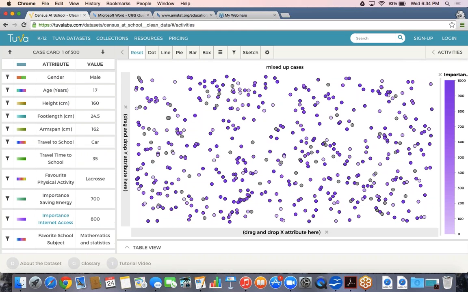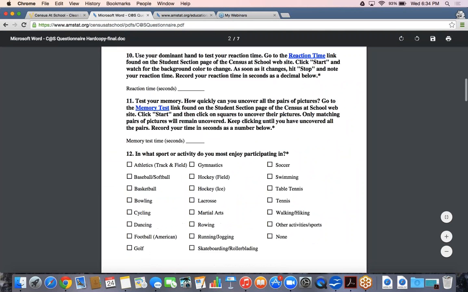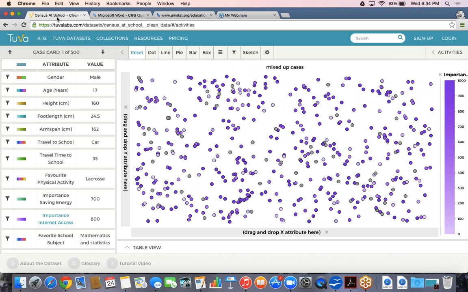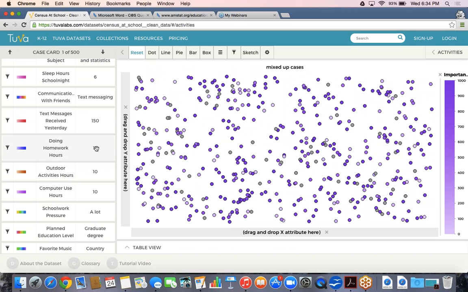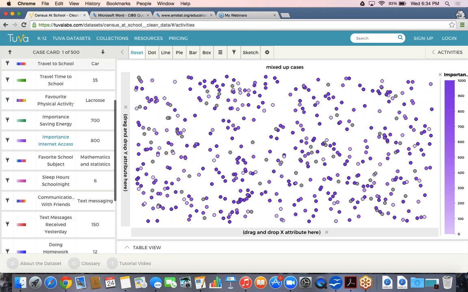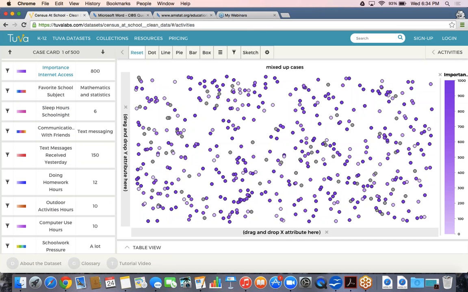And this is, again, just a sample from the questionnaire that I showed you earlier. So there's lots of interesting data to deal with. We've just taken a sample of the questions and made a data set here in collaboration with the American Statistical Association. So with that, let's take the favorite school subject and work with that one.